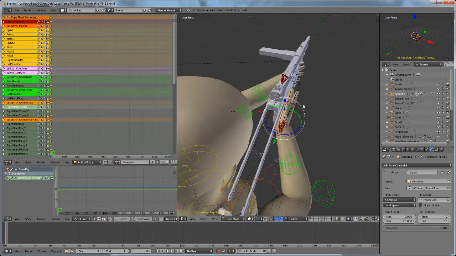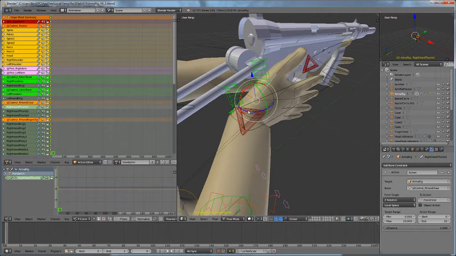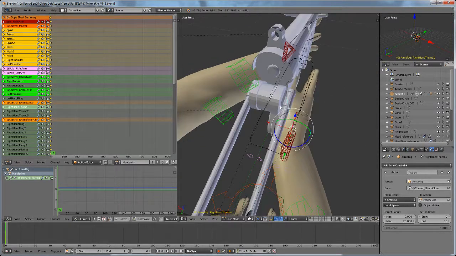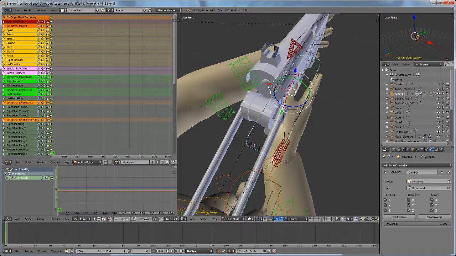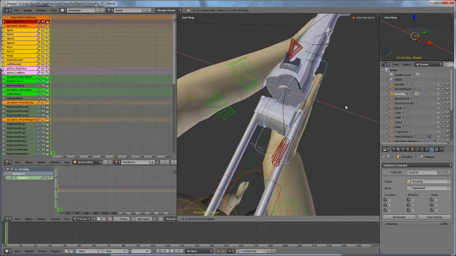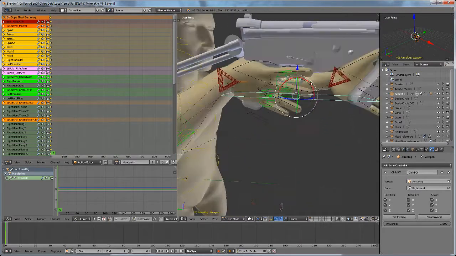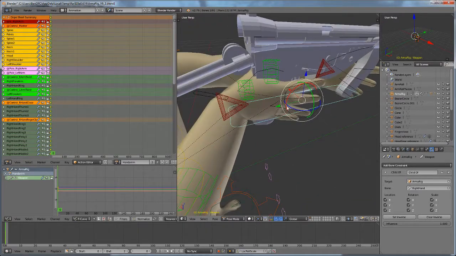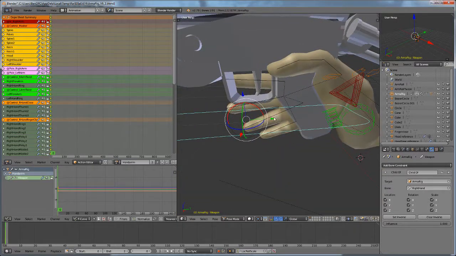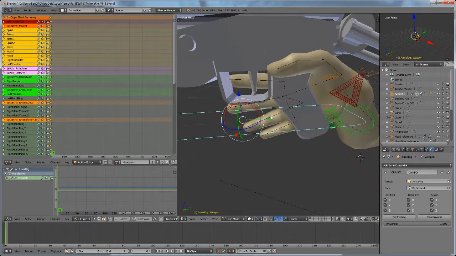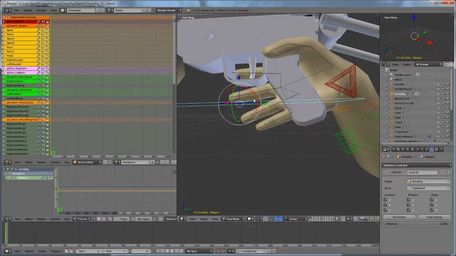So like for this one, I can just rotate the thumb around here, rotate over. Oh, we gotta move the weapon closer to the hand too. So bring that over. Maybe even forward a bit. I need to rotate it too.